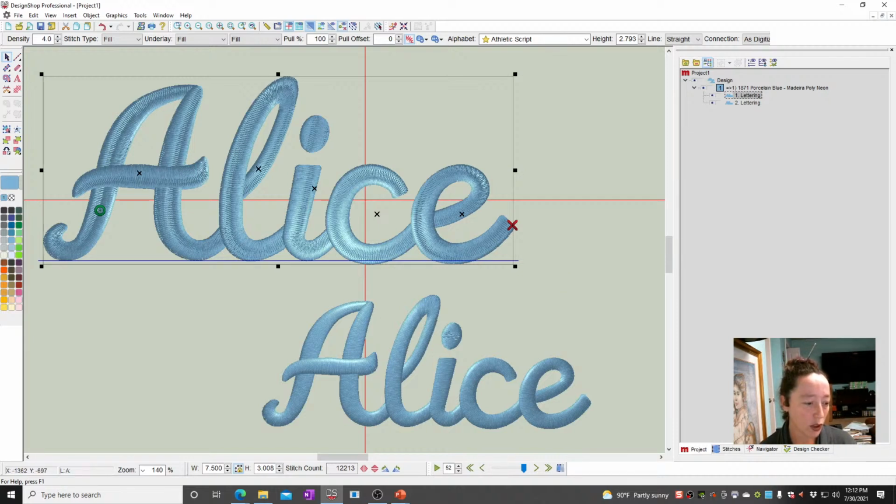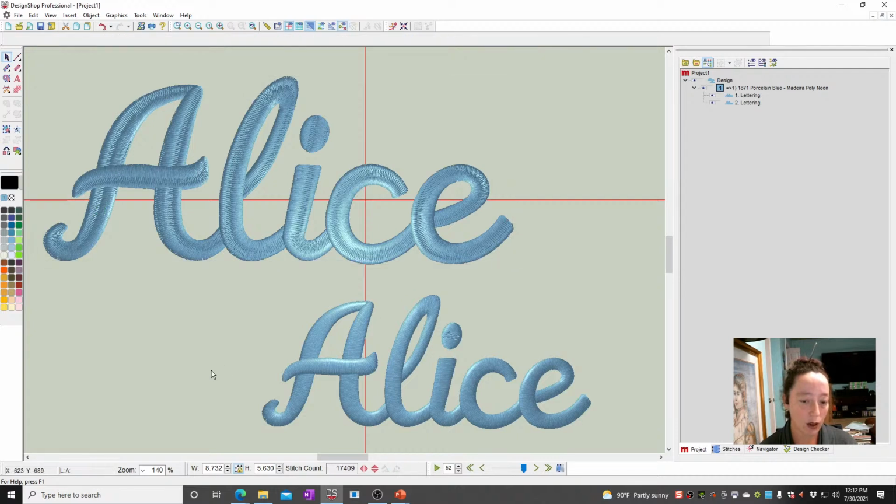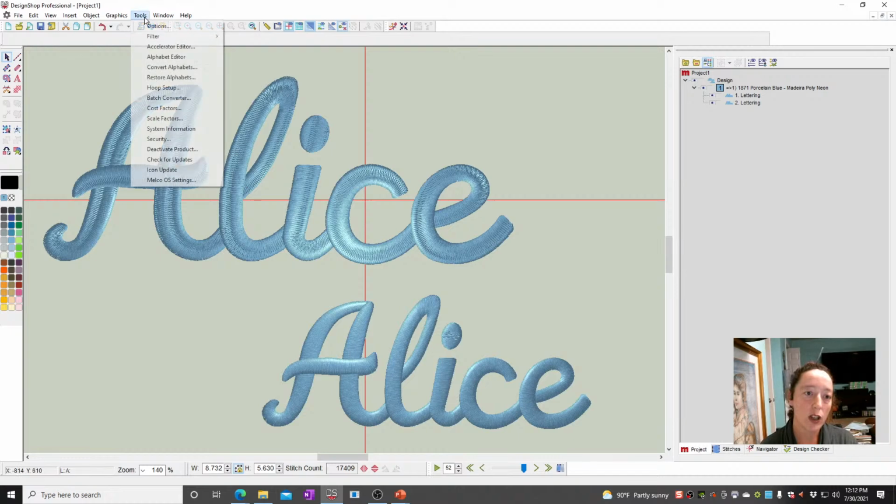A lot of shortcut keys. Yes, there are. I'm trying to think. There is a list of them. I think Scott did a video about shortcuts and the ones he programs specifically for design accelerators. You can always come over and create your own under Tool Accelerator Editor.